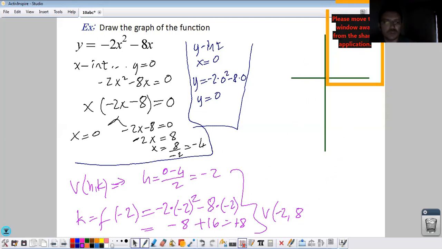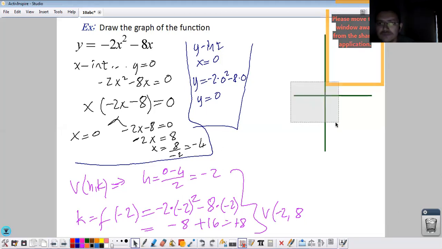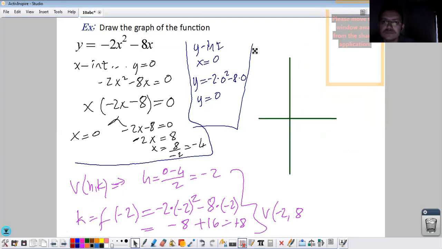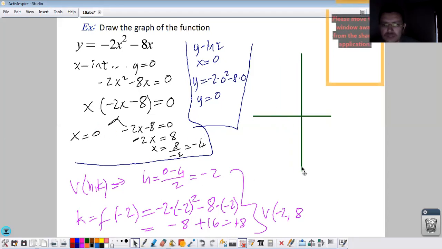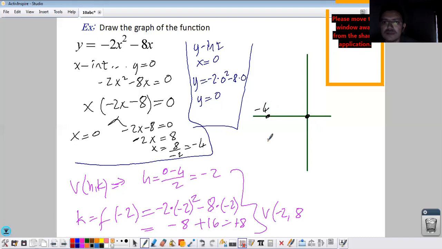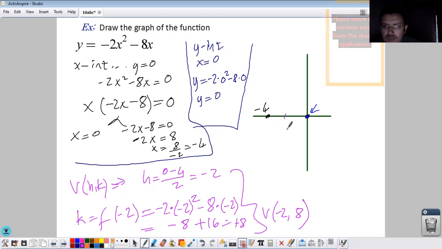Now let's show on the graph in here the things that we found. Firstly, the x-intercepts, 0 and minus 4. Okay, let's move the y-axis to the other side. So we have the minus 4 as a result. 0 and minus 4, these are the x-intercepts. And then the y-intercept. On the y-axis, I should choose again the 0. The 2 points are at the same place. And then the vertex, it has the x coordinate -2 and +8. -2 and +8 should be somewhere up there. So this is the point of the vertex.